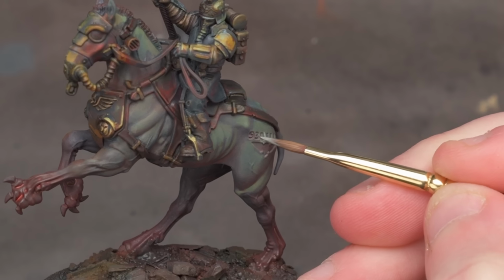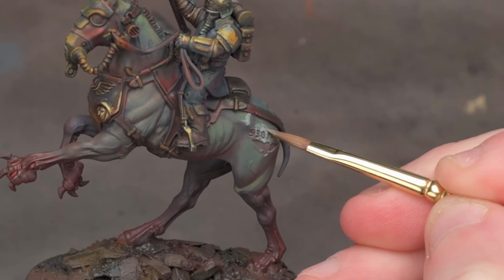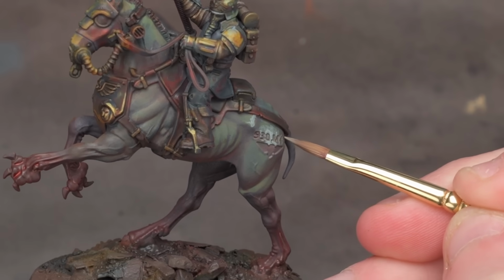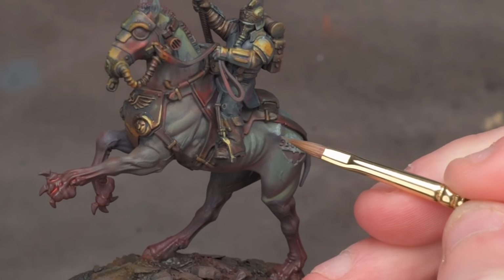My main goal here is to bring in brighter colors by mixing in some of the ivory white and moonbeam yellow to each section. I'm also trying not to just make a brighter version of the base color underneath. Because these colors harmonize so well together, we can add interesting color depth and modulation by altering our highlight colors a bit. And some of this is back and forth a bit.